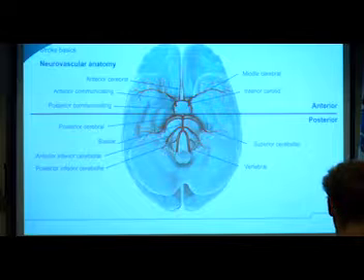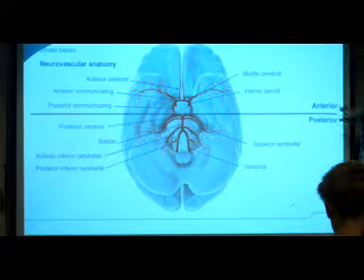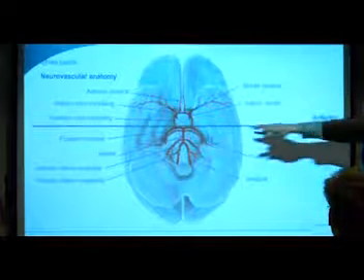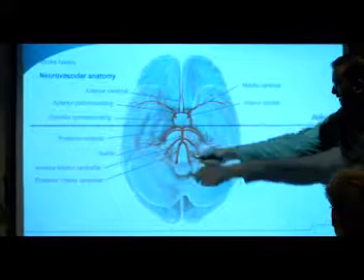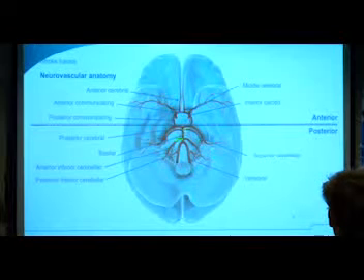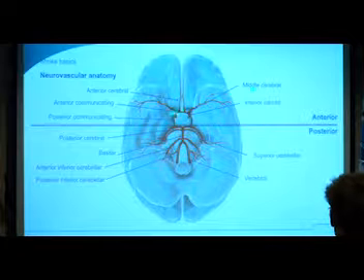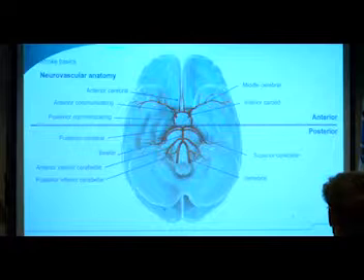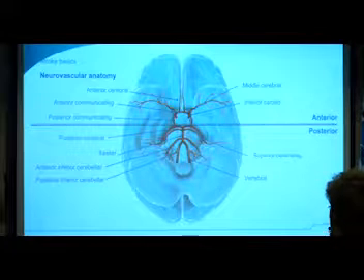So this is a good slide showing anterior versus posterior circulation. Anything anterior technically is anterior. How anterior is it? Anything in front of the basilar artery. So that's the basilar artery. Anything in front of the basilar, including carotid, middle, anterior cerebral, anterior communicating artery, posterior communicating arteries, all of that is anterior circulation. This is the commonest location for strokes.